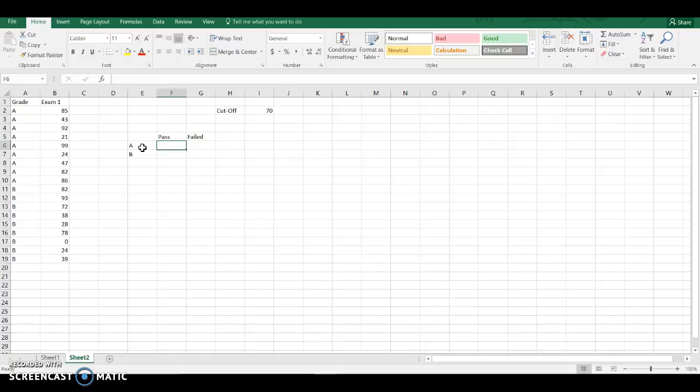And now in this cell right here, I want the number of students who had an A and passed the test. In other words, any row in here that has both the letter A and a score of at least 70 or higher would go into here. So I can actually count and say, there's 1, 2, 3, 4, 5 students who had an A coming into the test and actually passed. That means that 1, 2, 3, 4 students who had an A coming into the test failed the test.